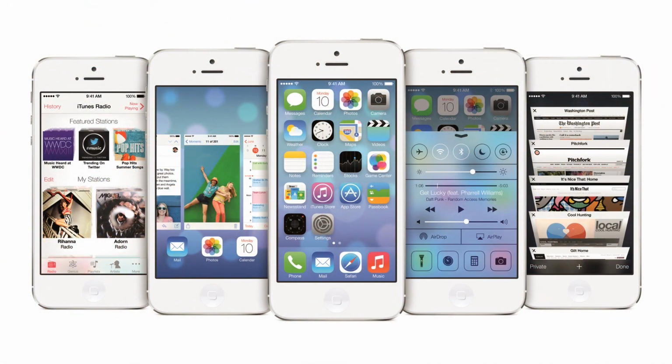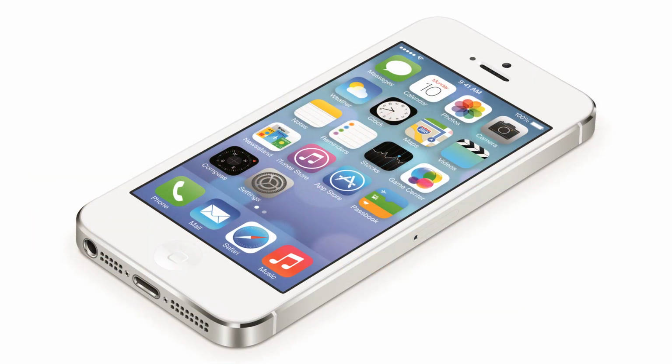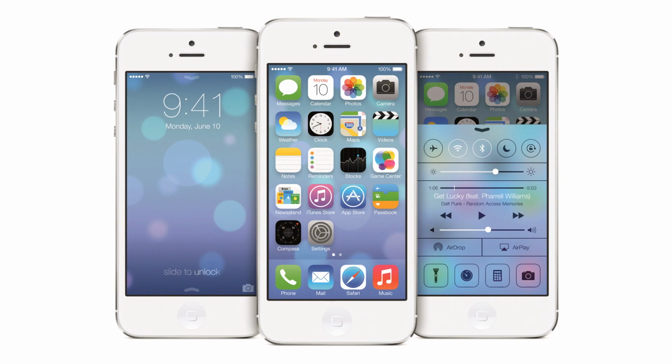So, without further ado, let's go straight into the thing that most people are talking about, which is iOS 7. So, this is iOS 7. It's a new UI and it looks a lot cleaner, and it's got translucent windows, and it does look a hell of a lot better than the current generation of iOS, and it's copying a lot of stuff from Android and Windows Phone. It actually looks a lot like every other smartphone on the market, to be fair, in terms of OS. In actual fact, it looks like AOKP on iOS.